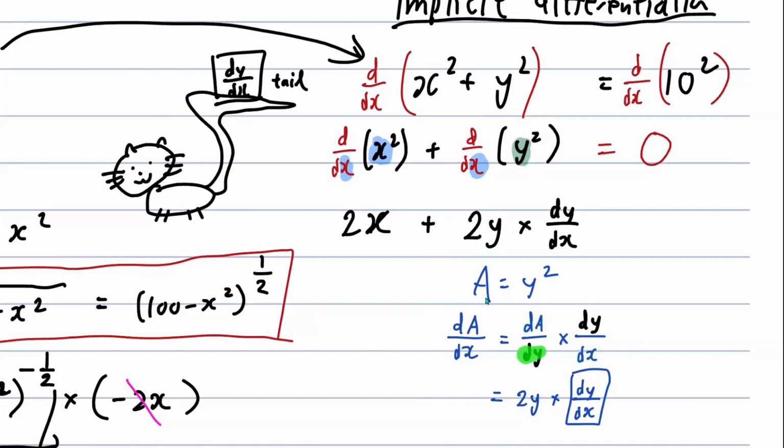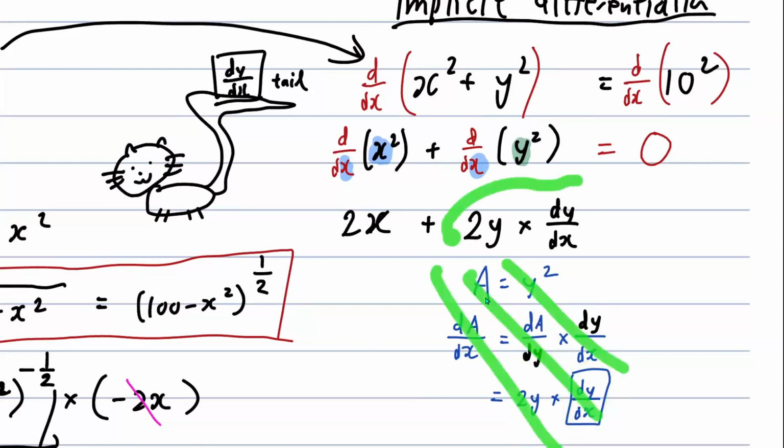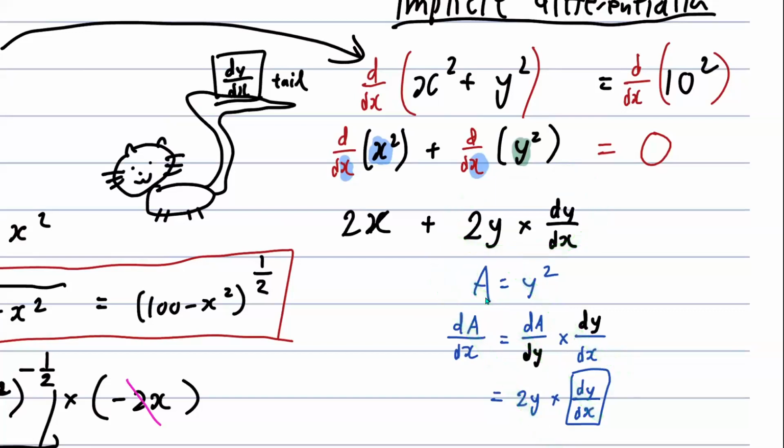Then from there, you can introduce your own letter you like, dy. Why do you pick dy? Because dA by dy means differentiate y squared with respect to y, which is just 2y. And dy by dx just tags along. Don't need this one, so slow. Just straight away remember the key idea. Differentiate y squared, get 2y, bring along a tail. Okay?